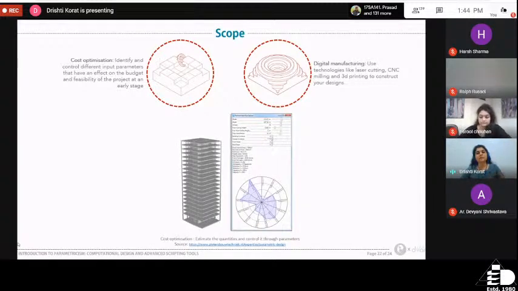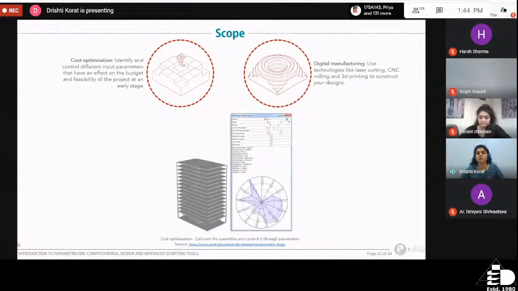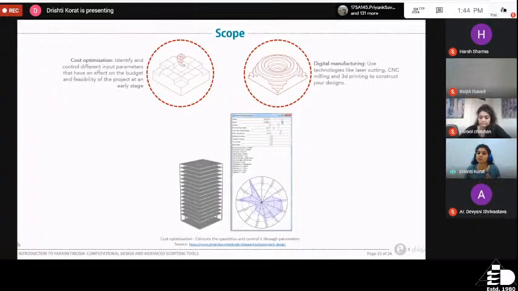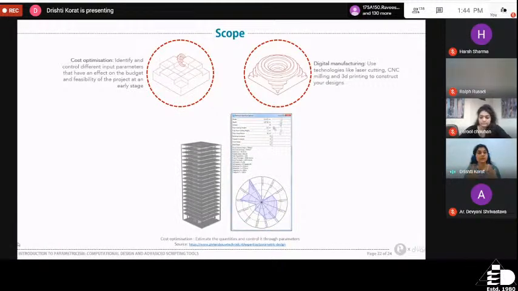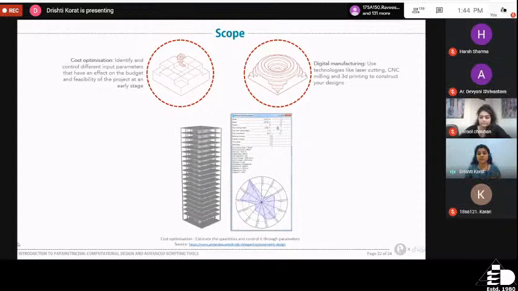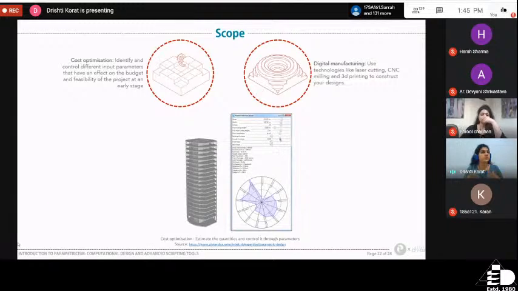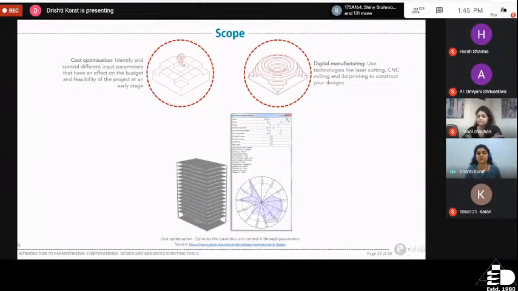But 3D printing is this one technology that is gaining a lot of attention, and this particular method helps us design buildings and construct them using these technologies. Especially after the COVID situation, digital manufacturing is a domain that's expanding really fast. And from buildings to pavilions to even food, things are printed with these 3D printers today.